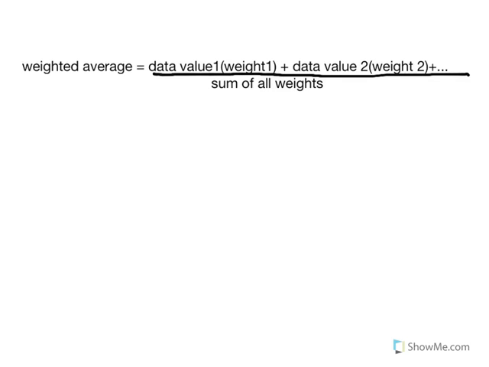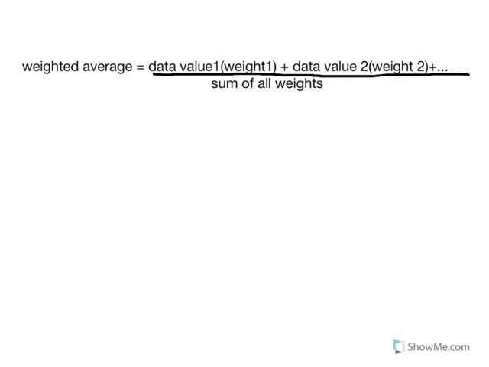Welcome to video 1 on weighted averages. The weighted average is, I think, most apparent in my world when I think about grades. So exams are weighted more than homework and that kind of thing. So that's usually where you see weighted averages, but they can be in all aspects of life.